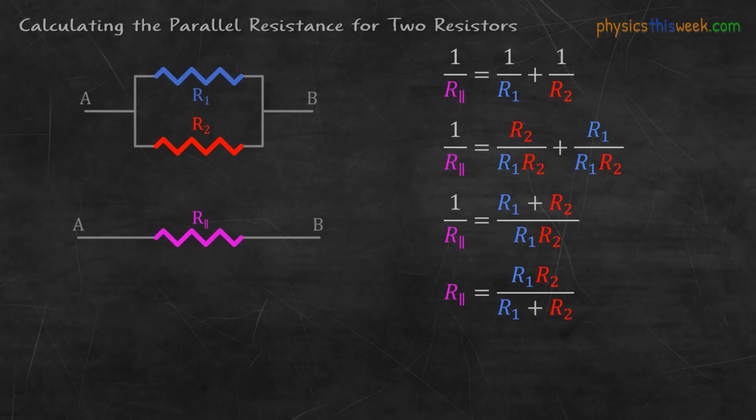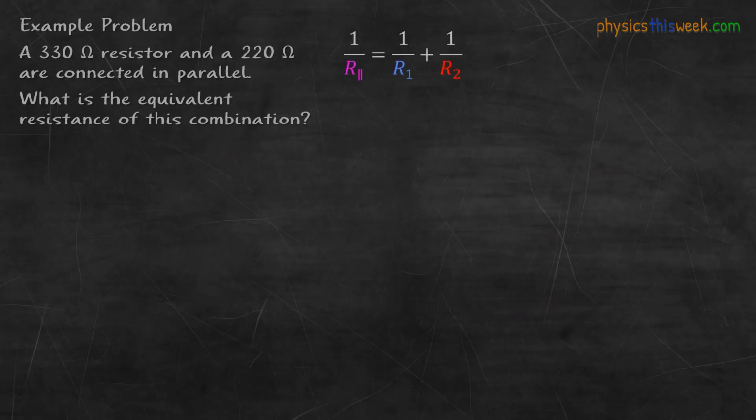Note that we cannot just flip everything over until we have a single fraction on each side. Now you could learn the equation in this form, but it makes it a bit harder to know what to do if there are more than two resistors. This bit of algebra should be easy for you to do when needed. Now let's do an example.